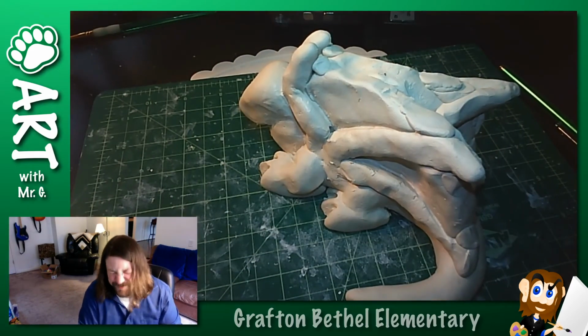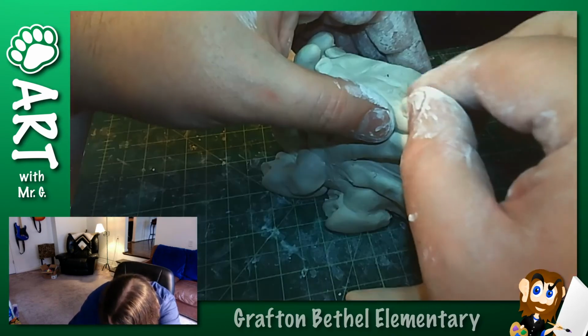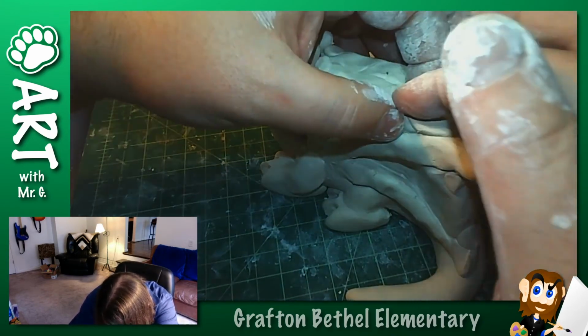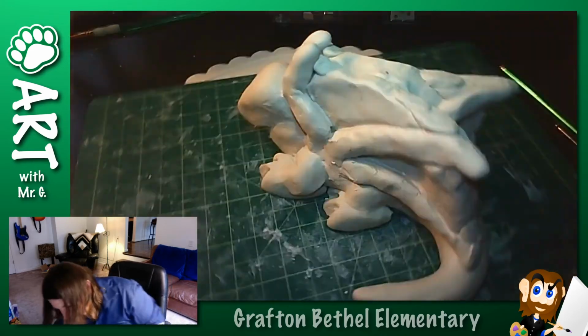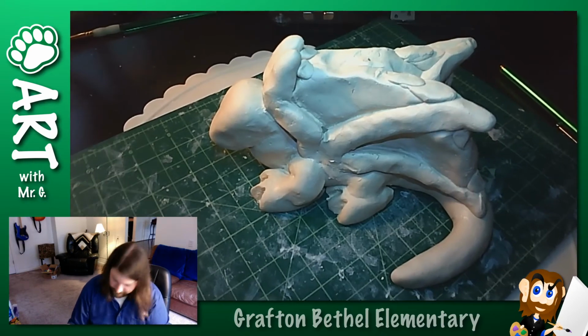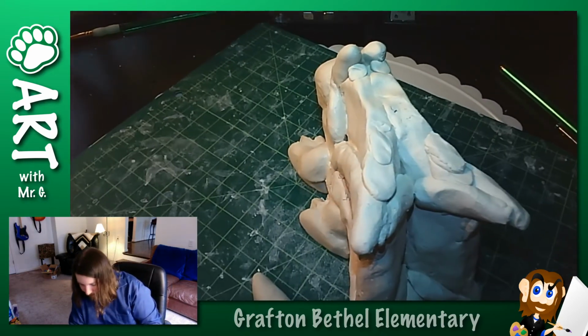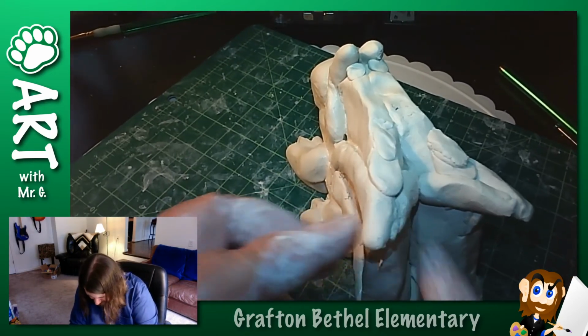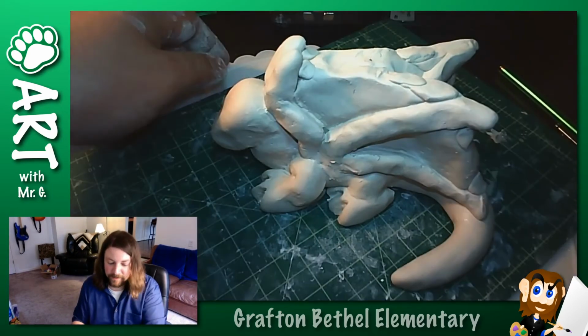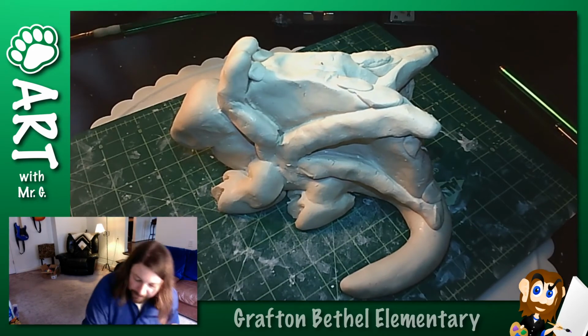This looks so bad. Ups and downs, people. Creating art has ups and downs, just like real life. Just like day to day. All right. I think we have clay where we need clay. So we just gotta figure out how to make this look not like a complete hot mess.